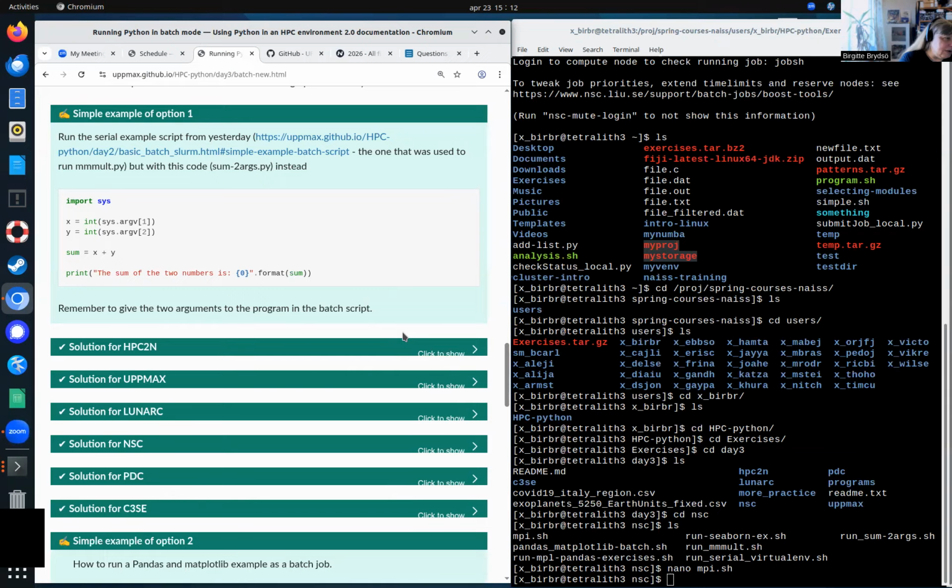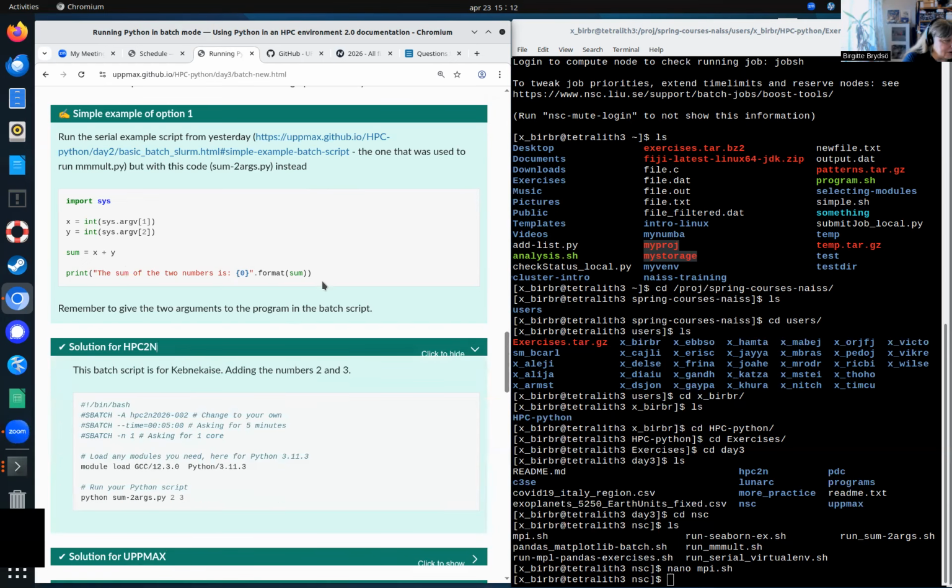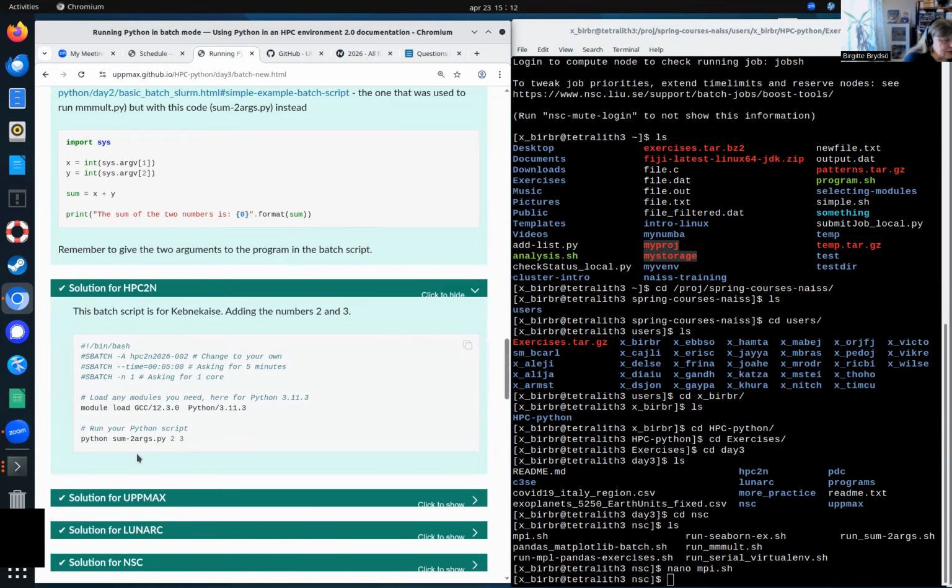And one example I have is what we also briefly touched upon yesterday. There is a serial script that is asking for some arguments, and that you could rewrite so that you give it the arguments inside of the batch script. And there are examples here that show how you would do that.